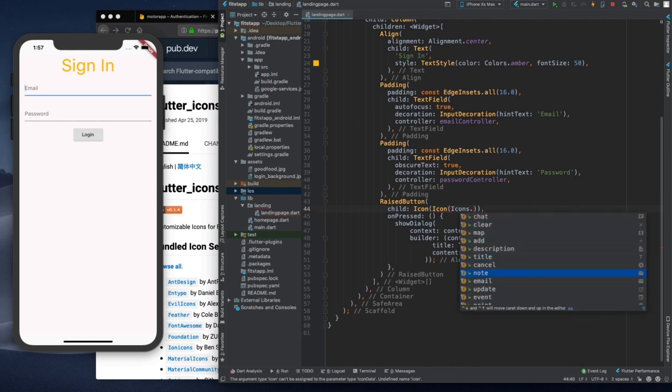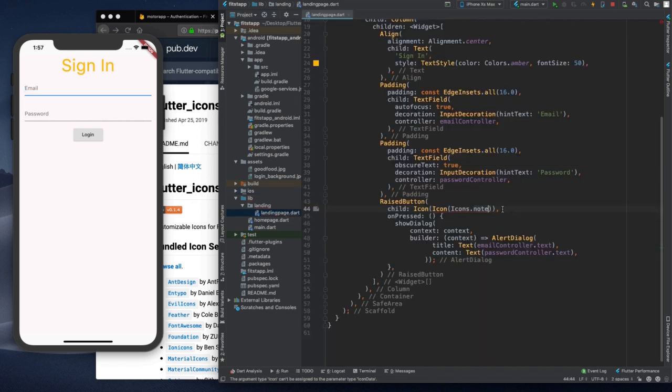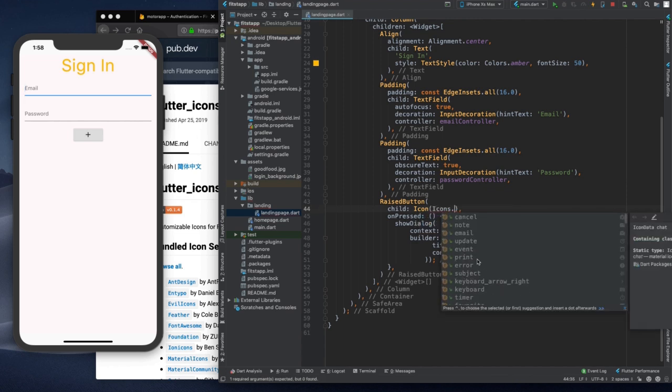For example, note. Okay, sorry, just say icon start and then choose from here.